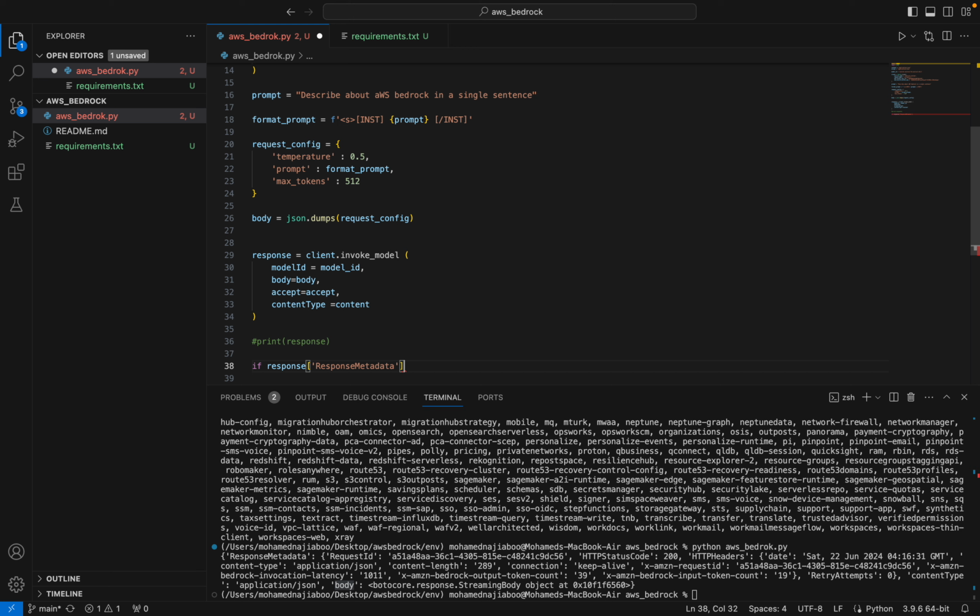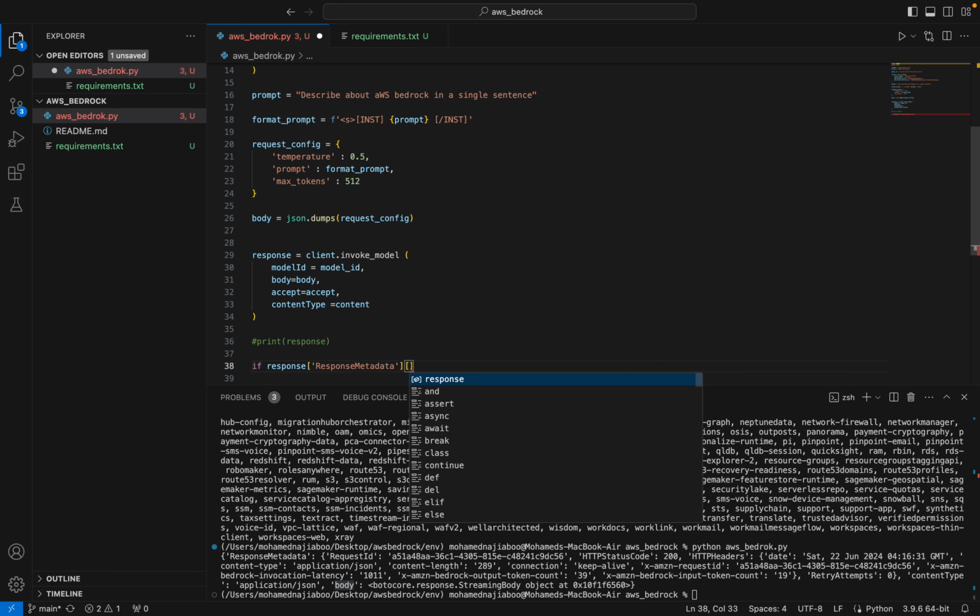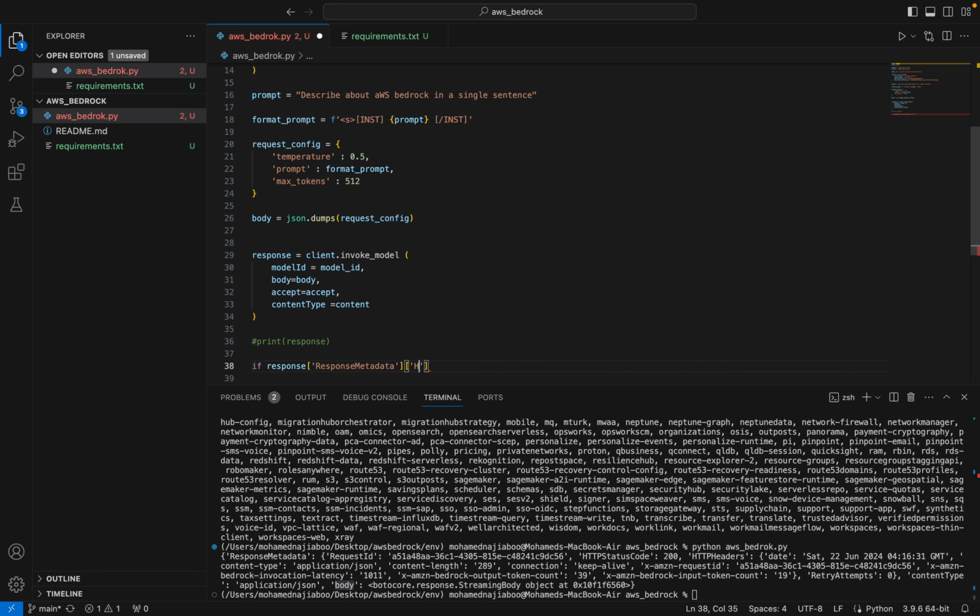I want to ensure that the spelling is correct. I can take the response metadata, then the HTTPS status code. If this is equal to 200, it means we are successful.